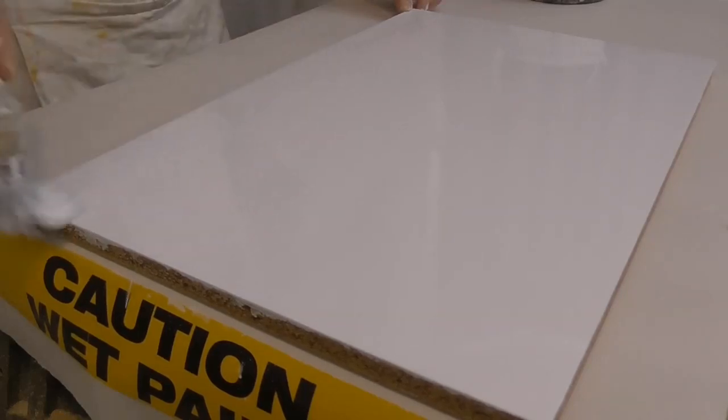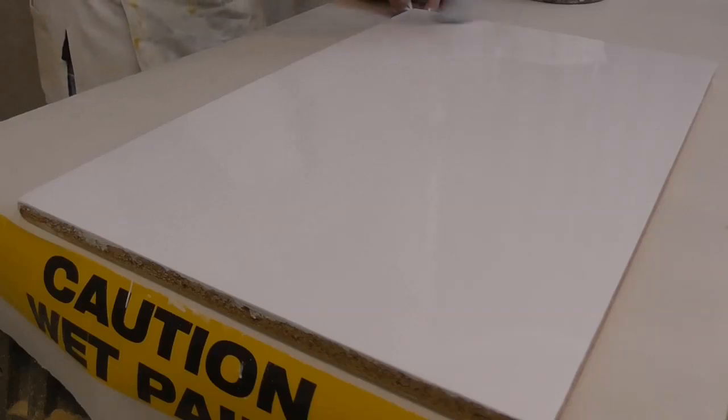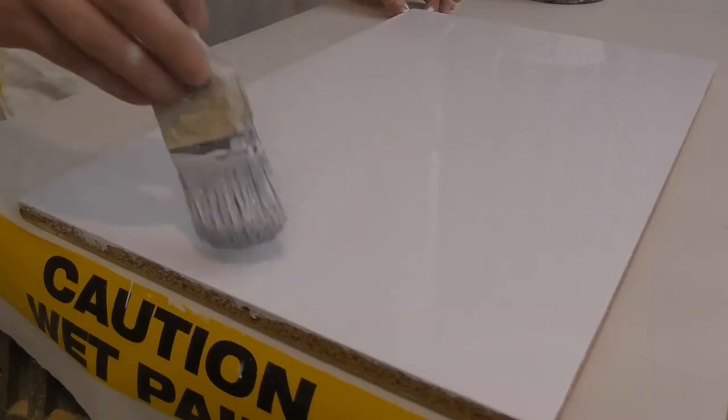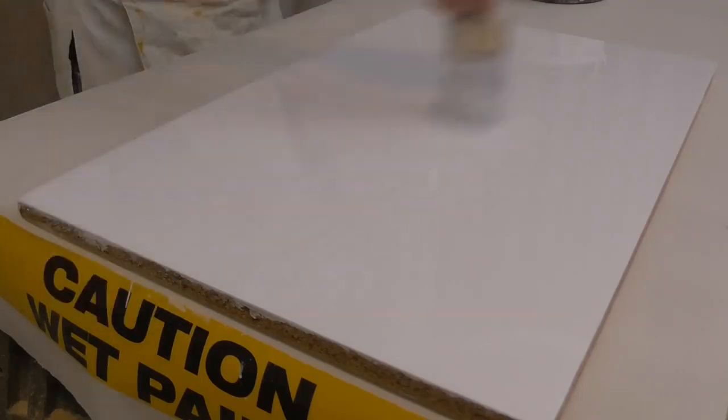Again, it's not easy this. It's a lot easier doing a windowsill in a customer's house. This board's moving around a bit. When you are working in somebody's house, you're working to a standard. I mean, you always like to achieve perfection. But the fact is, you just have to deal with lots of different issues when you're putting gloss on, and you can only do your best. But that is not too bad.